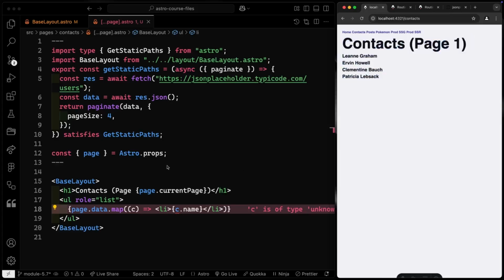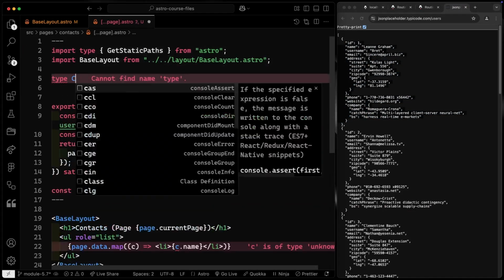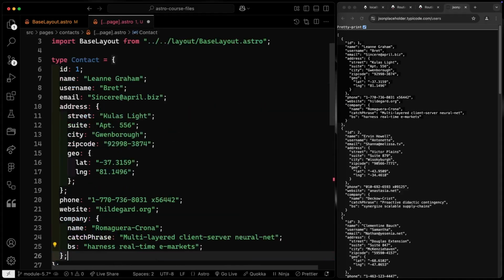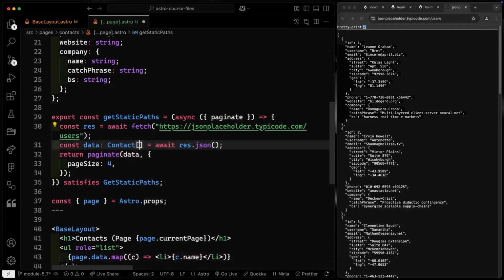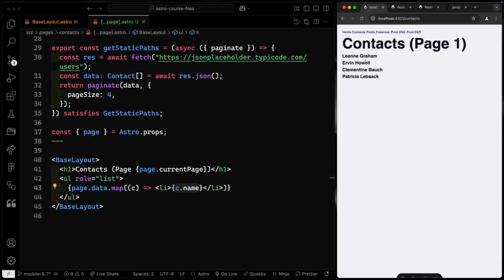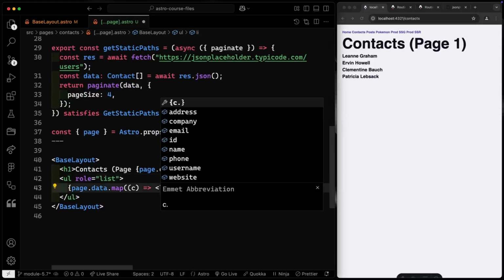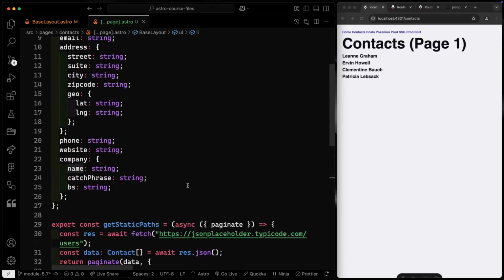Now, all of this data is unknown, so it's not exactly sure what to do, but I could come over here if I wanted to and grab this. We can go ahead and type this if we want. So I'll call this a contact, and I'll simply drop all this in here. Now, this first one is going to be a type of number. And to make this real easy, I'll grab that first one right there because all the rest of these are going to be strings. Okay, so now we've got this type of contact. We can say that this will be a type of contact here, which gets rid of our errors down this way. All right, so if you're concerned about the typing, now we can actually come in here and just pick off anything we want, like the email, and I don't have to look up what the type looks like because I've got it up top here.